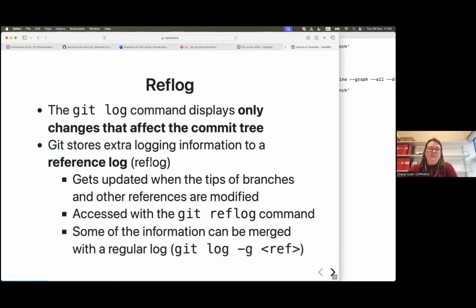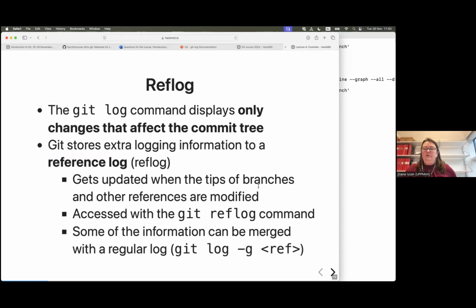So ref log is a way of tracking all the changes that happened to head. So whenever you change the hash of head, then there is going to be a reference in this ref log.